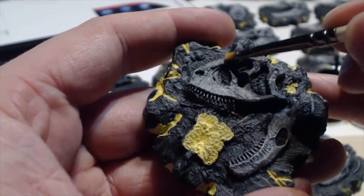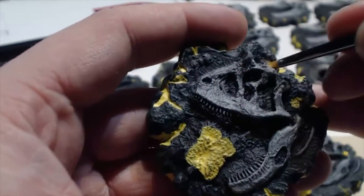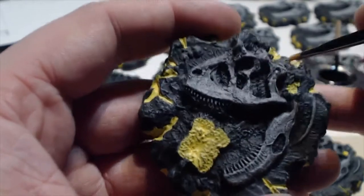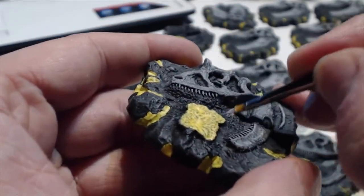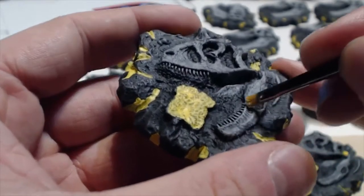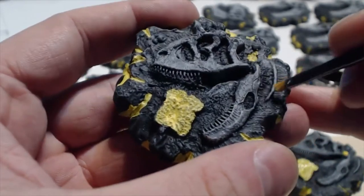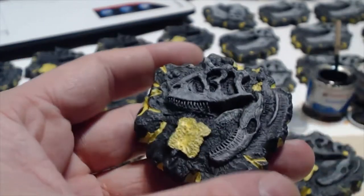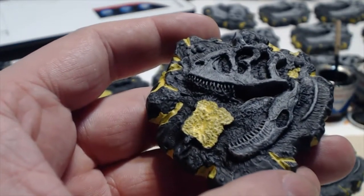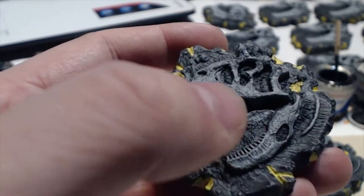There we go. Yeah, this is definitely the last pass. I think anything beyond this is going to ruin it. And there we go, so that's the skull done. Now we just need to do the rock.